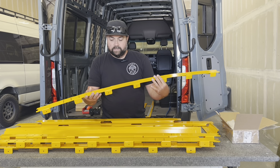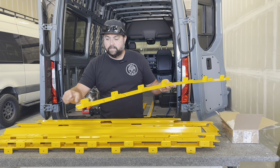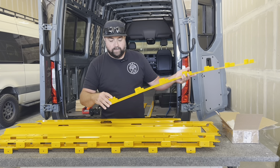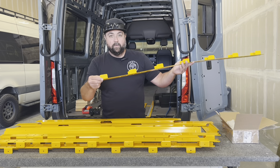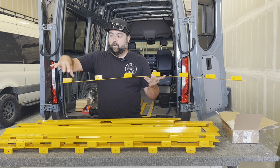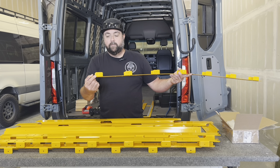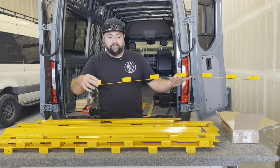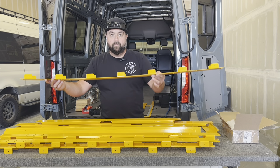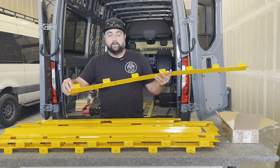On one of the roof beam covers you'll have a label telling you to cut off one of the ears on just that one bracket. The bracket where you cut the ear off goes at your sliding door. The stamping at the sliding door is a little bit wider in that area, so the tab needs to be removed — with a little touch-up paint to prevent rust — because it's too wide for the cover to fit over. These are universal parts, so we don't make a separate piece; you just remove that tab on the sliding door roof beam cover before you start the project.